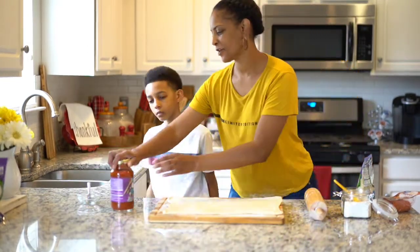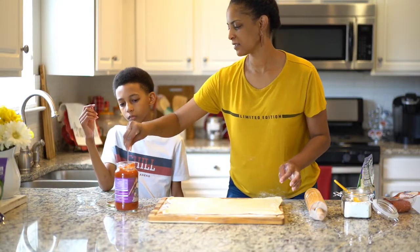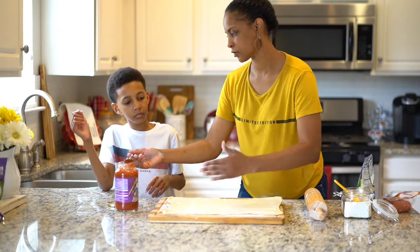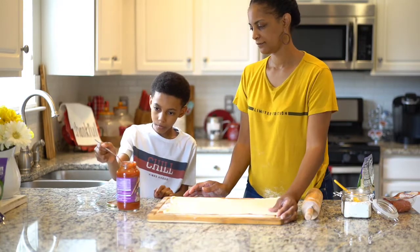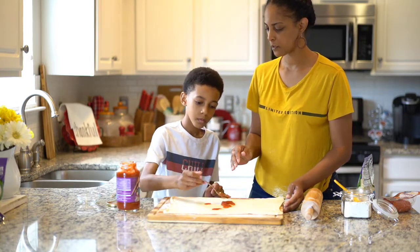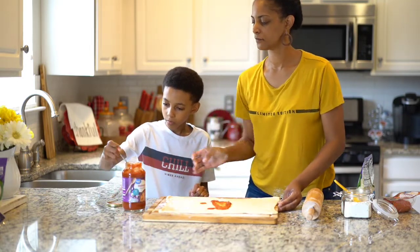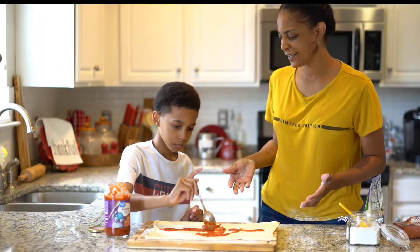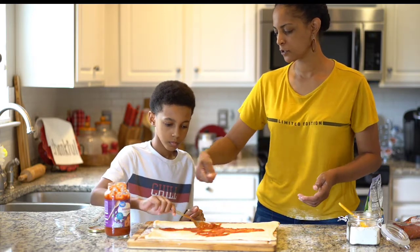So now, Kayden, what you're going to do, you're going to put your marinara sauce, spread it out right in the center, okay? All right, so we're going to leave the sides of the roll blank because it's going to be rolled, okay? So you're just going to take this and spread it out in the middle. Don't drop it. Just take it, just put it on there. Get some more, and then you rub it around. Don't spill. Why are you holding it like you're scared of the sauce? It's pizza sauce. I'm not scared of the sauce. All right, use the bottom of the spoon to spread it out.